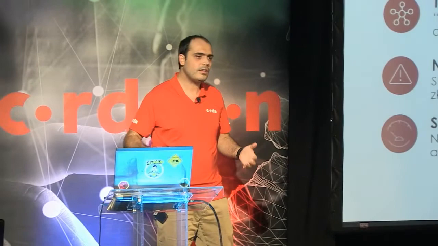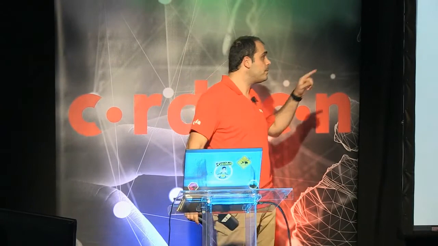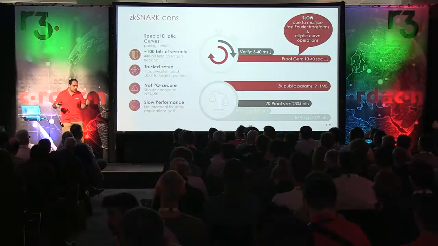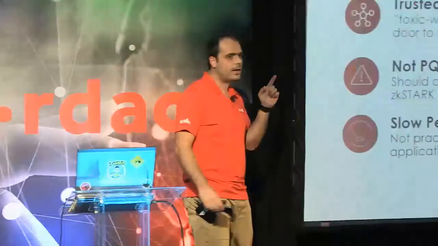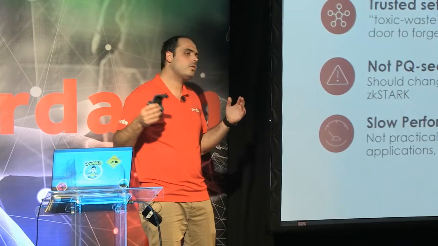Also, this is the bad thing with ZK snarks. We need this trusted setup, the common reference string I referred to before. This is the toxic waste of the ZK snarks. Even for Zcash and Zerocash, there was a need for a ceremony between people who would exchange some ideas and some information, and they would come up with a common reference information. This needs to be trusted because they can forge signatures. If, in reality, Zcash and Zerocash didn't follow the process as expected, they can forge signatures. They can spend whatever they like. We don't know if they followed the process. This is what they claim. I personally believe them, but you don't know.